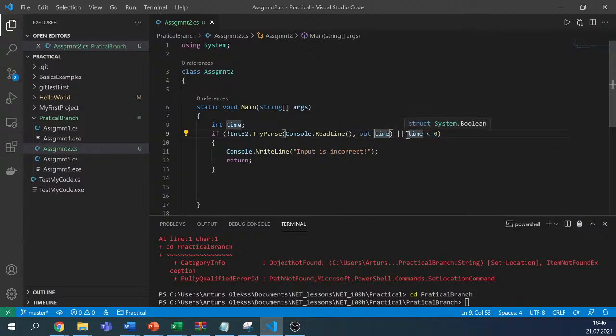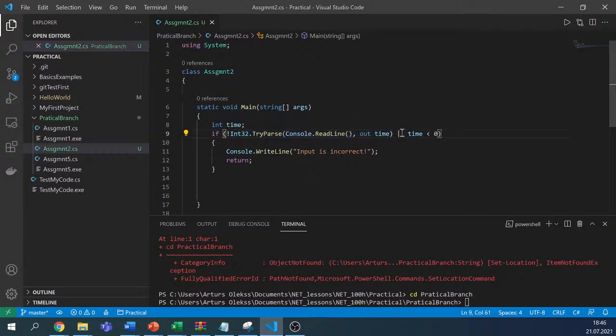So, if we have or, it means that if one of them is true, then the whole if statement is true, right? And so in this case, if the parsing is incorrect, if we have issues in the parsing, then this returns true, okay? And it does not check this parameter. So in this case, we are safe that this will not be checked if there's a parsing issue.